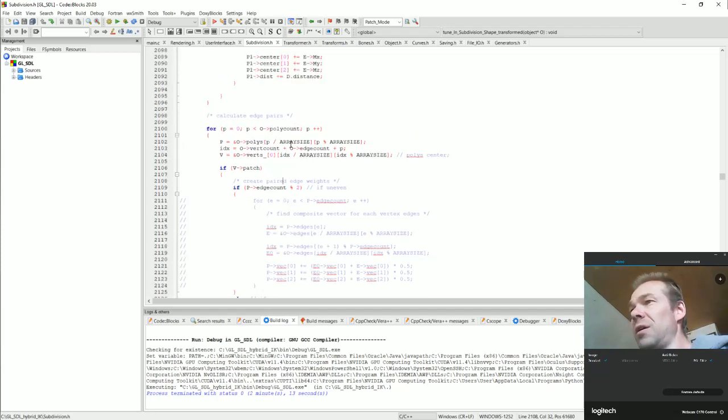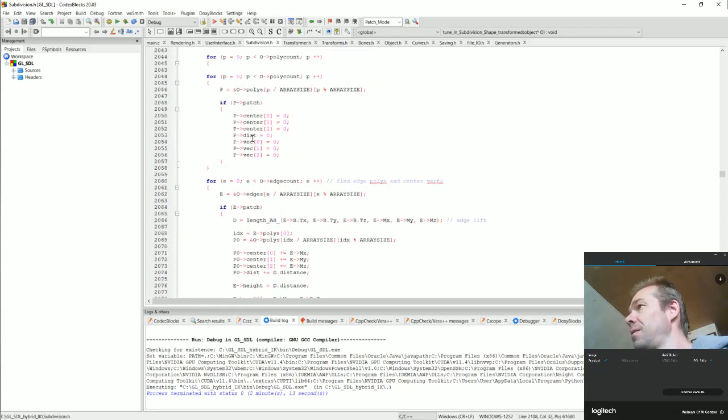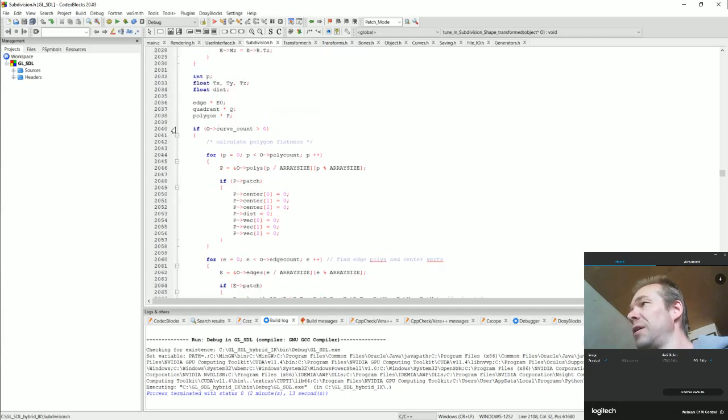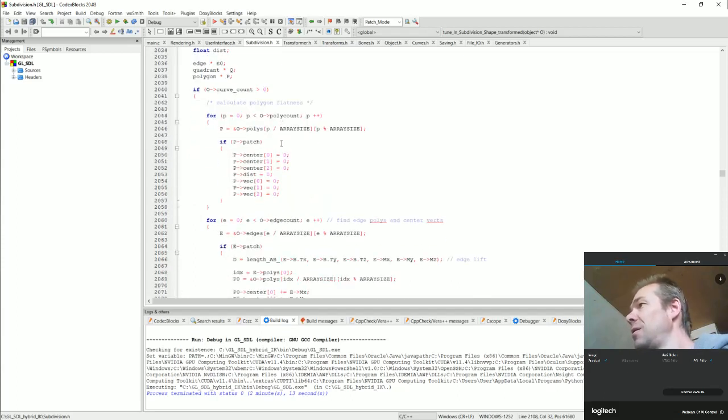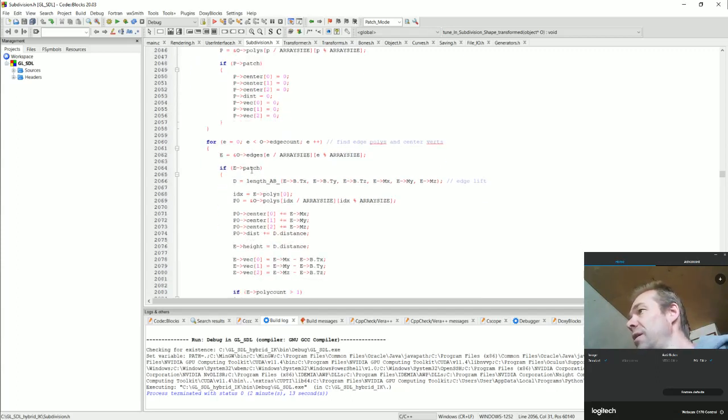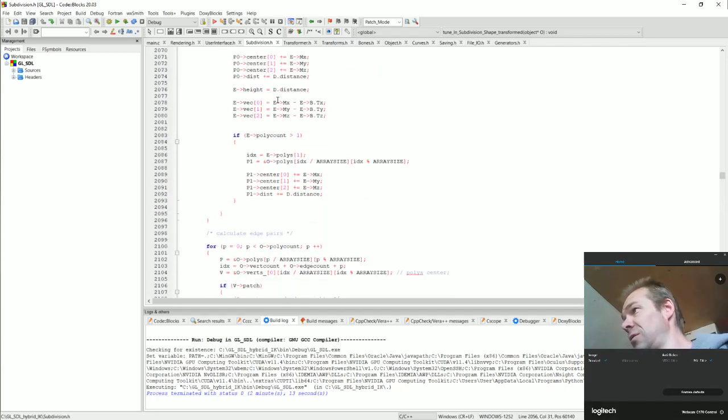In the previous video I collapsed this curves case here. This one was collapsed, and now we're going to expand it. And what we need to know about it is that we get those polycenters and polyvectors initialized to 0 first off, and then we populate those variables in the next sections.